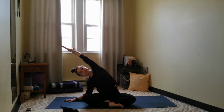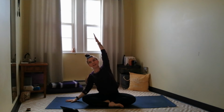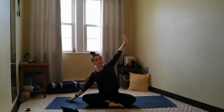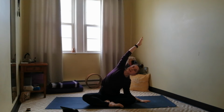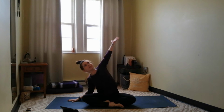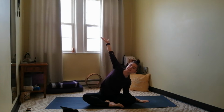And we're going to continue with a little dynamic movement here, switching from side to side. So inhale, arms lift up. Exhale, left hand down, right arm up and over. Inhale, coming up. Exhale, right hand down, left arm up and over. Continuing to move at your own pace with this, maybe finding a little more fluid motion as you continue to move and flow from side to side here.